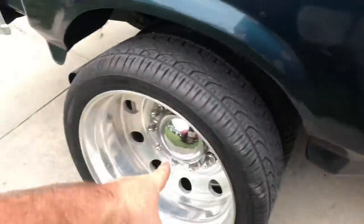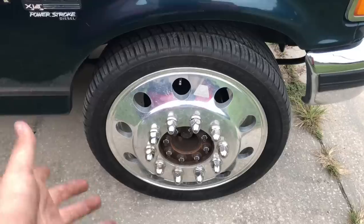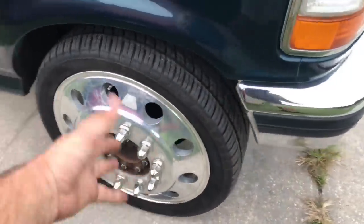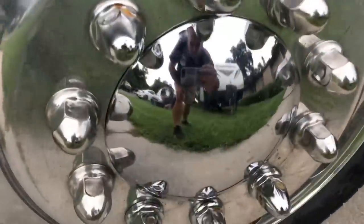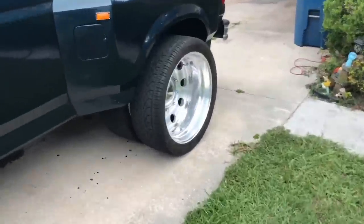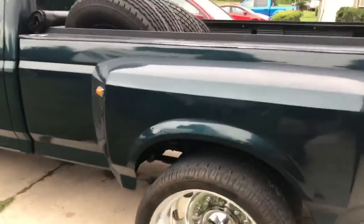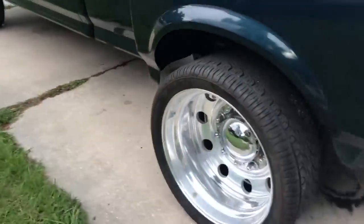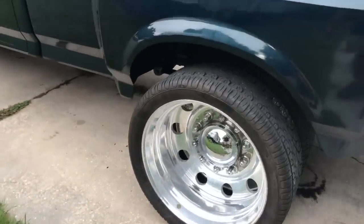I got the center caps and the caps for the lug nuts. I'm probably going to get all new center caps — on this one I tried punching it in too many times and ended up messing it up. I'll put at least the caps around the lug nuts, and I want to get spikes on this side. I was able to get one cap on, just a couple small dents. This will also look a lot better once I polish up the wheels — I was trying to polish them before putting them on, but the guy really wants the tires already. I can still polish the outsides at least.